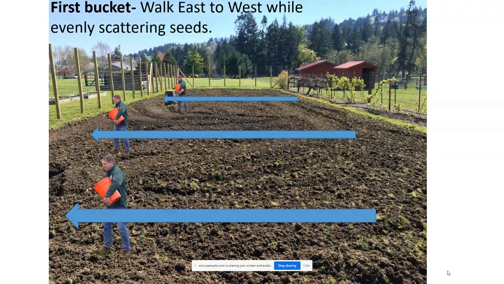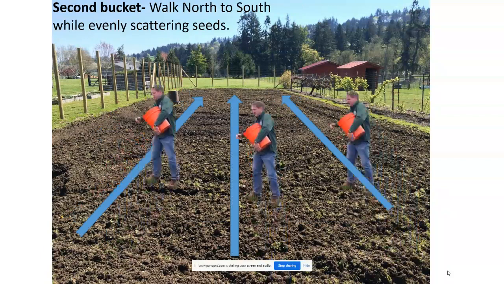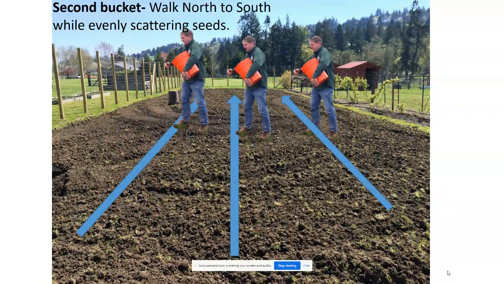And that's basically to get a nice even coat. You're working from one direction to the other. You have your filler material so you can actually see where you're placing your seeds, because some of the wallflower seeds are so small you can't even see them once you throw them out. So by adding the bulk material, the filler material, you can see exactly where you're throwing the seeds and where they're landing. Next, you take that second bucket and you just go in that other direction.